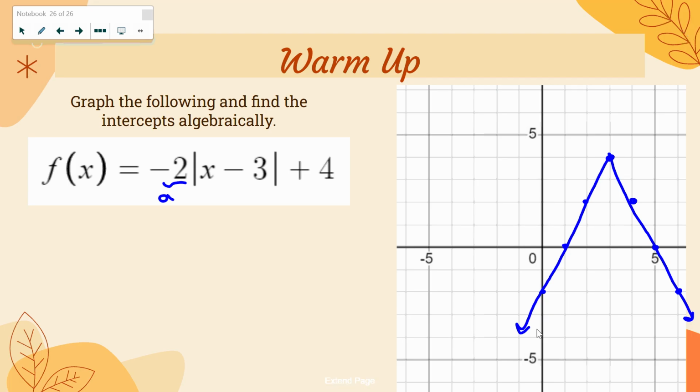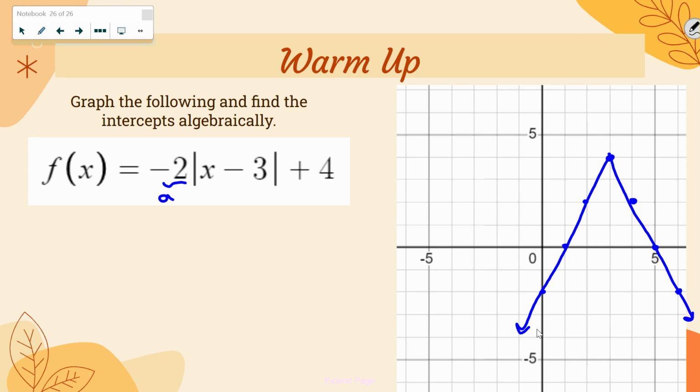But you should have used your graphs on your classwork to check, after you were finding those intercepts algebraically. Like, does that make sense with my graph? That's going to be the same thing on your test. You should check back and forth, right? If you have a graph and you're asked to find the intercepts algebraically, check to make sure they make sense and that they're matching up. That's why we love math, right? You should be able to solve things multiple ways to see that they're matching up and giving you the same solutions. So let's talk about finding those intercepts algebraically.